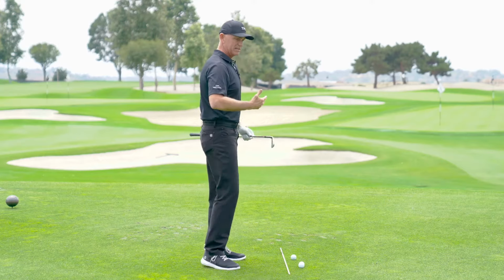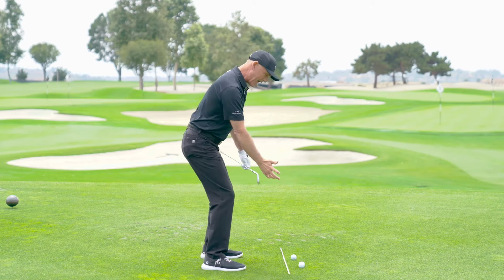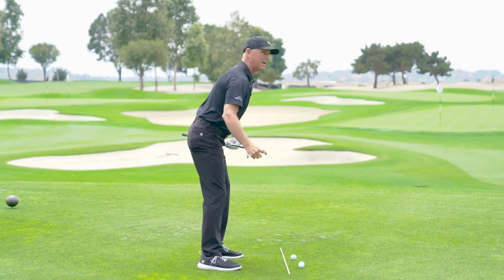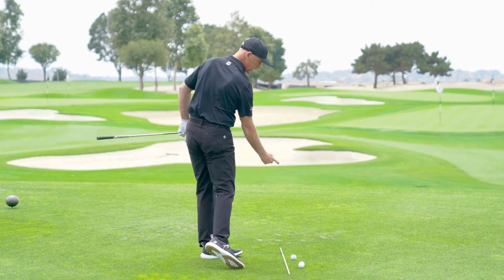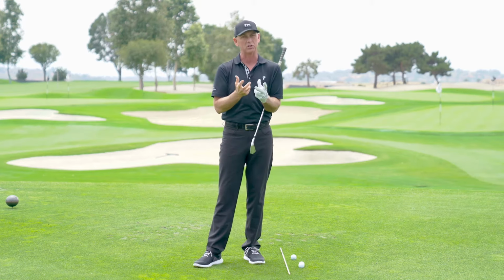So what I mean by this is when we set up, we flex forward at address. As we rotate and we start our downswing, we don't maintain our flexion throughout the whole shot. We maintain our flexion into our lead side and into impact. And then we start to extend so that our hips can rotate and keep turning through the ball. But the key parameter here is you got to load on the backswing.